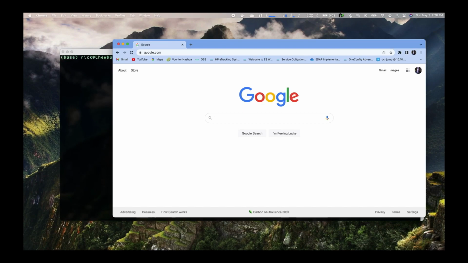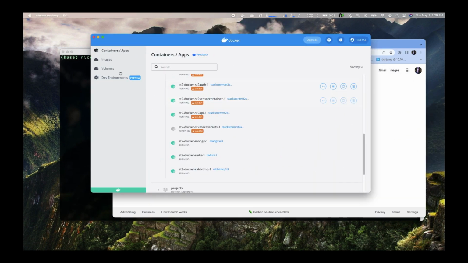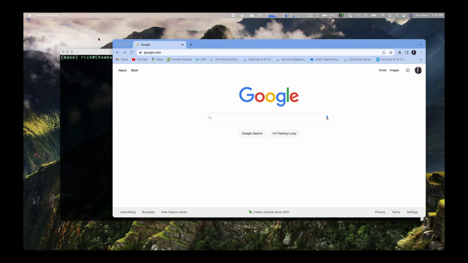Okay, so you've got your Docker Desktop installed. I hope you do, because if you don't, the rest of this course is really going to drag. The way we can tell is we come up here and we see the little whale up here, right? So we click on him. It might be in your tray in Windows at the bottom. Look around for the little whale. But what you really want to do is get to the dashboard. If you can see the dashboard, saints be praised. You've got Docker Desktop installed and it's ready for action. Don't go any farther until you get the Docker Desktop to come up.